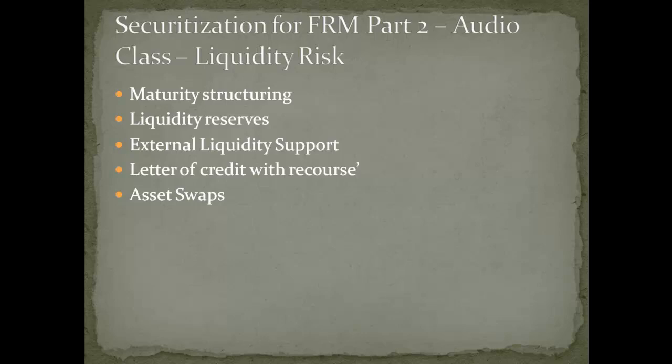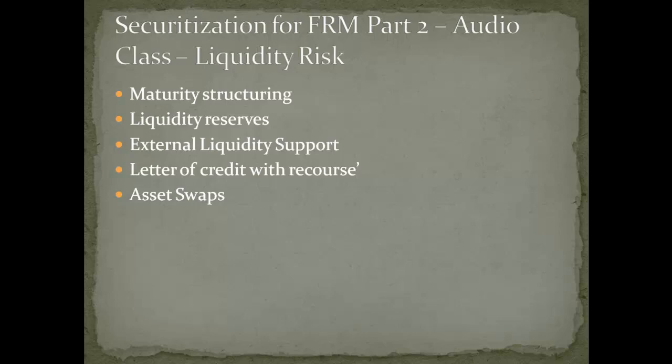Now, two common internal support mechanisms are based on maturity structure and reserves. Maturity structuring is analogous to maintaining credit risk via subordination. If the maturity of the liabilities is matched with the cash inflows from the collateral pool, the timing issue is resolved. However, this approach is too simple because late payments can unravel the cash flows even though there is no default per se. One solution is to issue an extendable note, a note with an intermediate and a final maturity date. At the interim date, if the principal and interest waterfall structure is sufficiently strong, the note can be redeemed. Otherwise, the security continues until the final maturity.